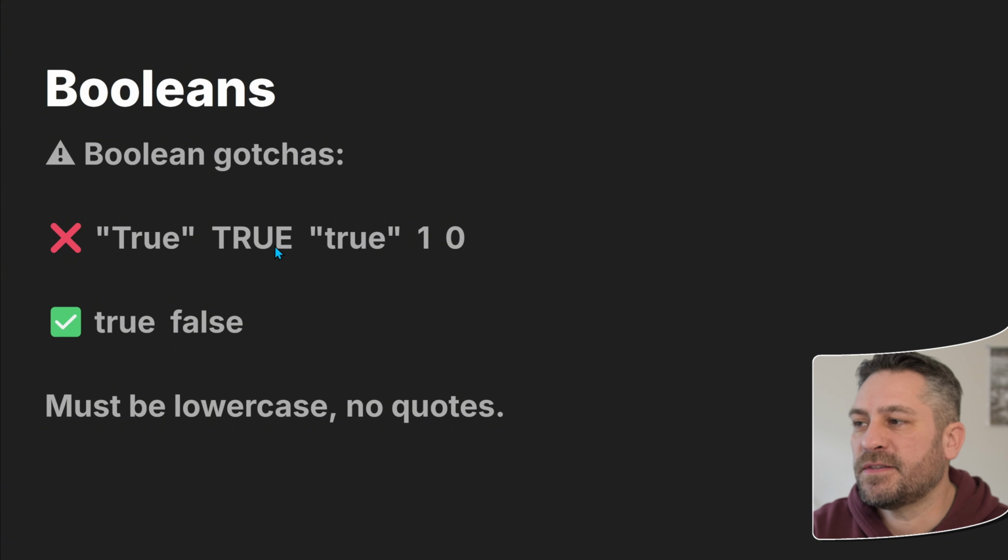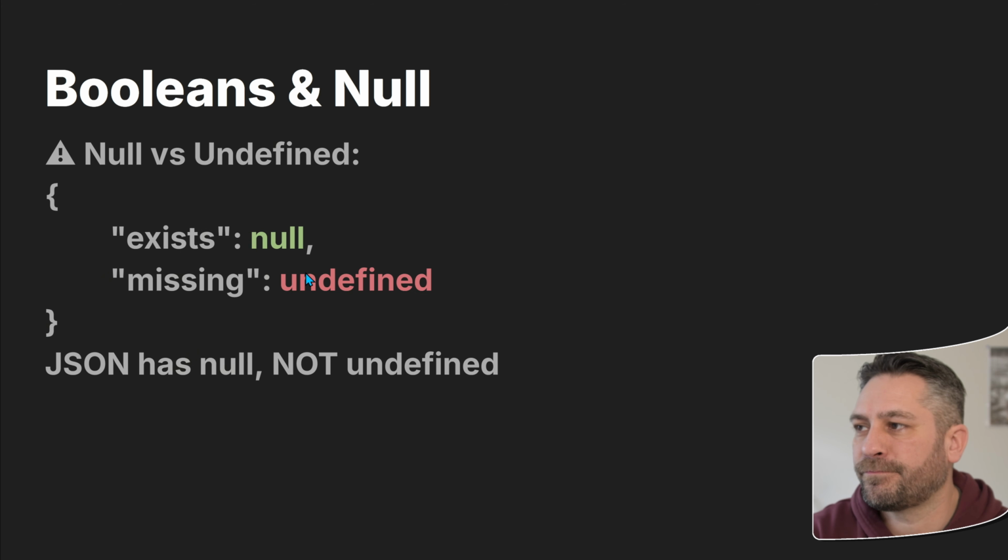Booleans, so you might see, different languages use Booleans in different ways. You might have true with a capital T. I think it's like that in Python. You might have capital True, or the whole thing might be in uppercase. You might have true as a string with double quotes. You might use 1 for true and 0 for false. Basically, you can only use true and false, and they need to be in lowercase to truly match true and false for a Boolean value, no quotes.